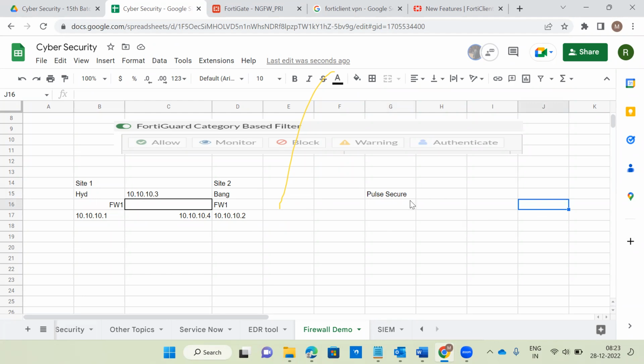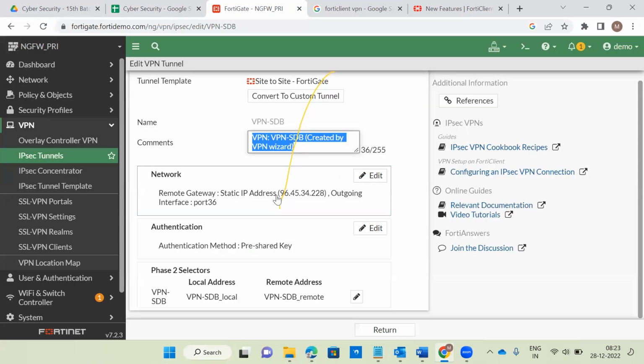In between these two we have to configure, same thing, instead of a firewall, here Juniper Pulse Secure. Pulse Secure from Juniper is one of the very popular tools, right now number one in the market. Okay, so that is the tunnel configuration for site-to-site VPN.